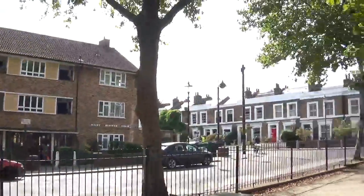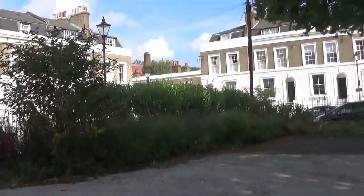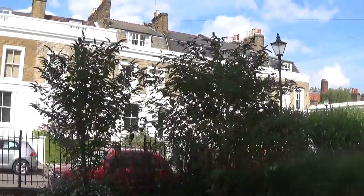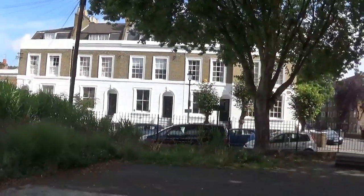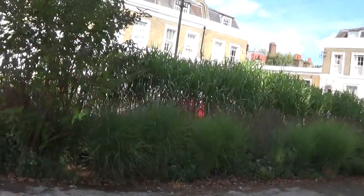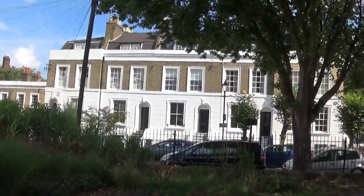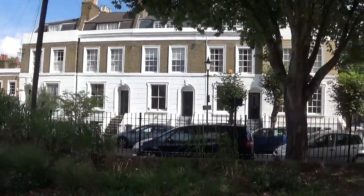These little squares, these little gardens. At one time this would have been a little garden, do you know what I mean? But as you can see, it's all paved over now. But a lot of these places are usually little gardens, and they'll have a lot of gardeny stuff around. Anyway, as you can see, most of the houses around here are Georgian. They're definitely Georgian, you can tell by the style, as opposed to Victorian.